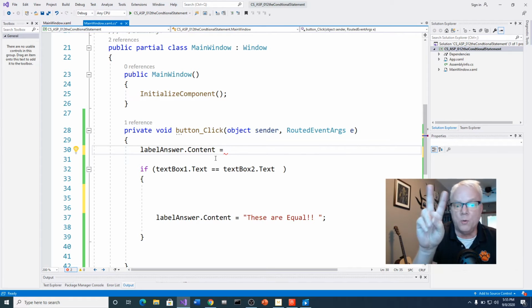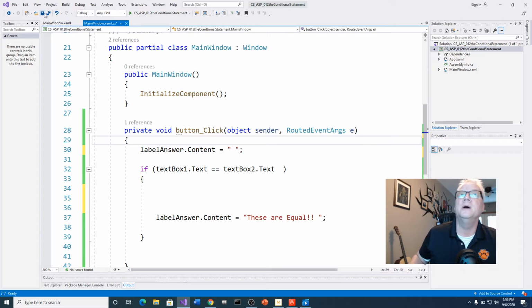Notice we're just using the 1 equal sign versus the 2 equal sign in comparing two items. Equals, and then let's just tell it that there's nothing in there right now, okay? And that should fix our problem.